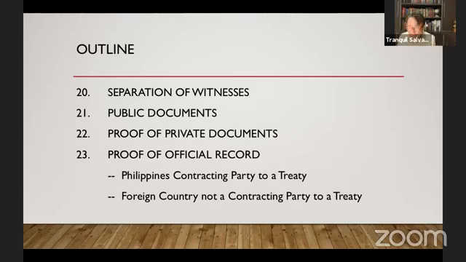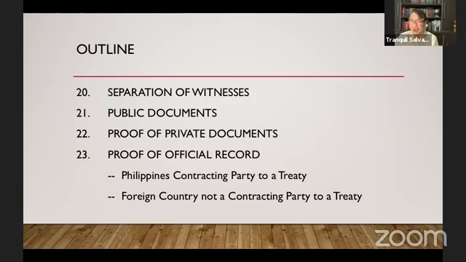Okay, the next. What if the document is in the custody of a foreign country which is not a party to a treaty or a convention? Though the Philippines may be a party, but the source is not a party to the convention. We follow what we have been using before. And what is that? Consularized document. That which is certified and authenticated by the Secretary of the Embassy, Consul, Vice Consul, or consular agent.